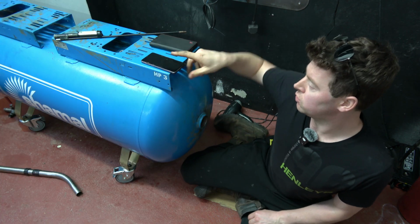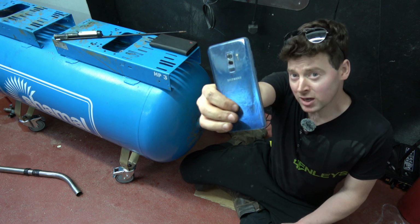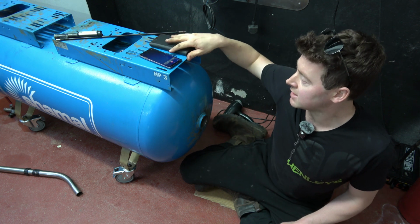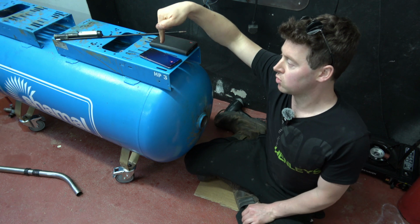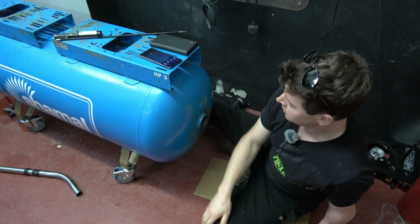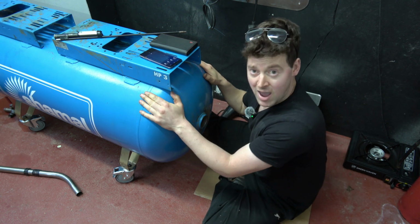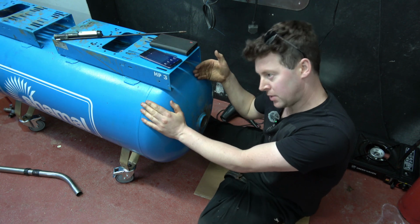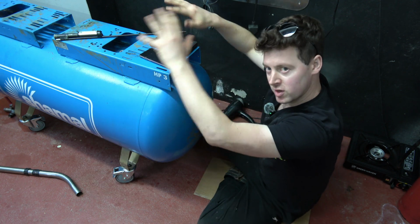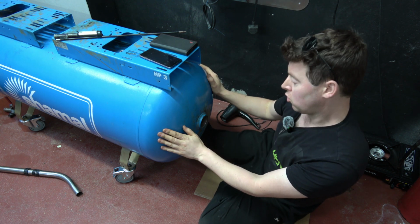So I've decided to use this old S9 Plus phone instead. It's a little bit beat up, but it still works. So that's the second reason: the new batteries, we're going to use this phone instead of this latest S24 Ultra. Another reason is the inside of this vessel has now dried off, so when I'm taking the picture, there won't be a shiny surface. It'll be much duller, and hopefully the camera picks it up better. So we will do this now.